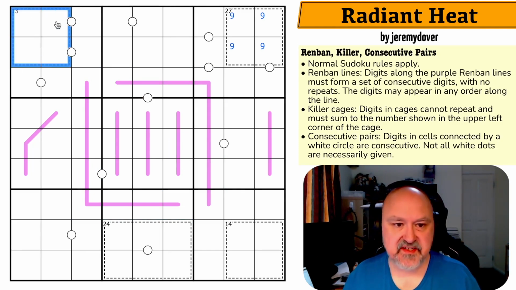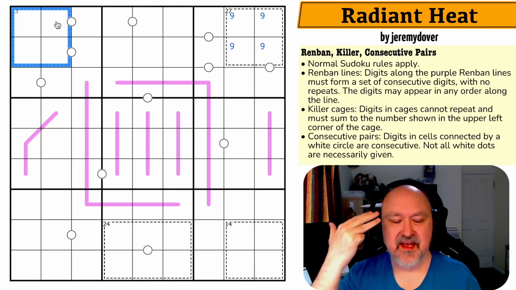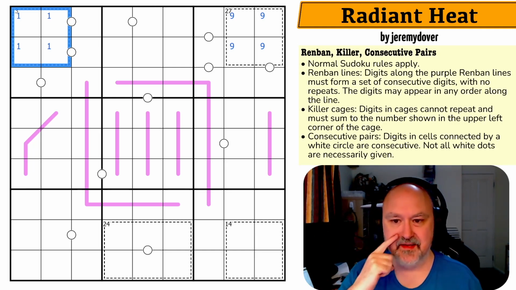Okay. A 13 cage must have a 1 in it because if I don't put a 1 in this cage, it would be 2, 3, 4, and 5. 4 and 5 is 9, 2 and 3 is 5. If I add 9 and 5, I get 14. There must be a 1 in this 13 cage.